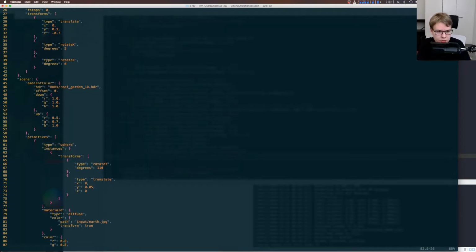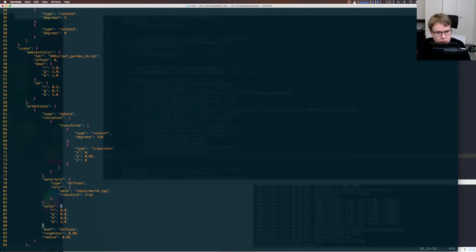So let's figure this out. The way we want to do this is, first of all, type is going to be mix, and then the A Bsdf is going to look like this.